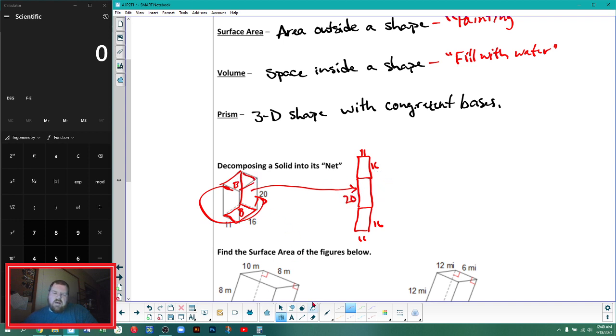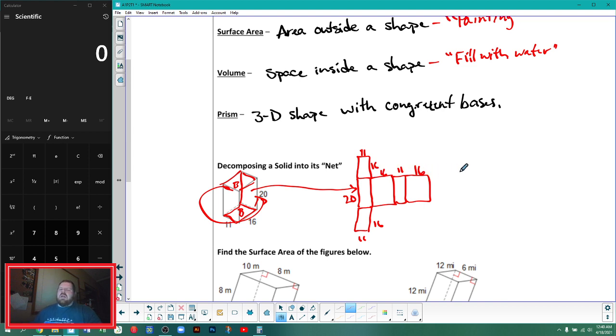And then this is only going to get uglier. I've got my next piece that's 16 by 20. So it's a little bit bigger. That looks more like 20 by 20. Try to be a little bit to scale. So this one is 16 by 20. And then I have this front left piece that I see here. That's another 11 by 20. And then I have another 16 by 20.